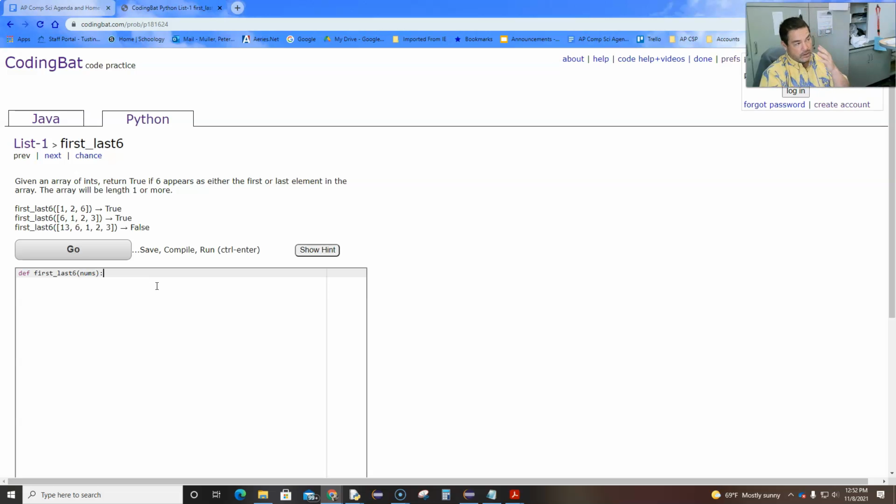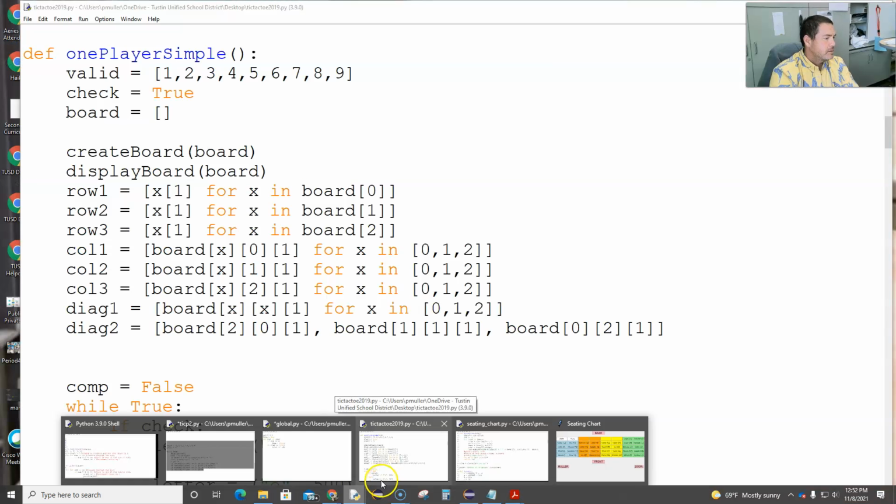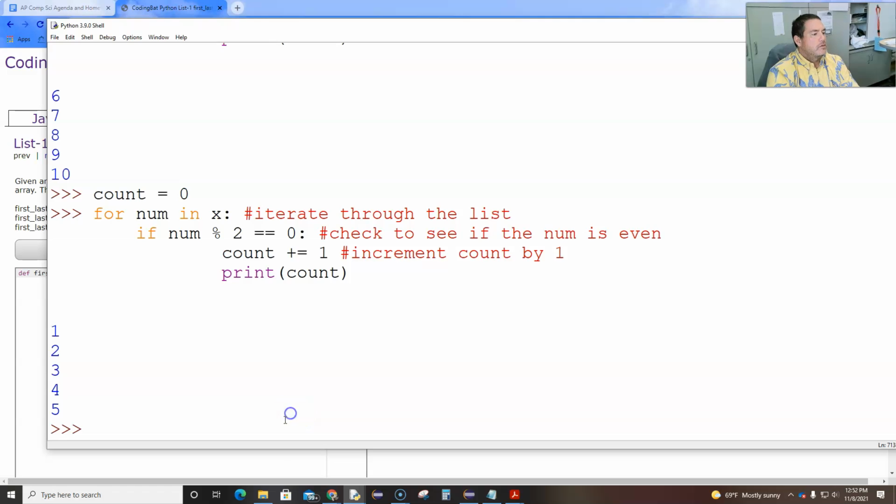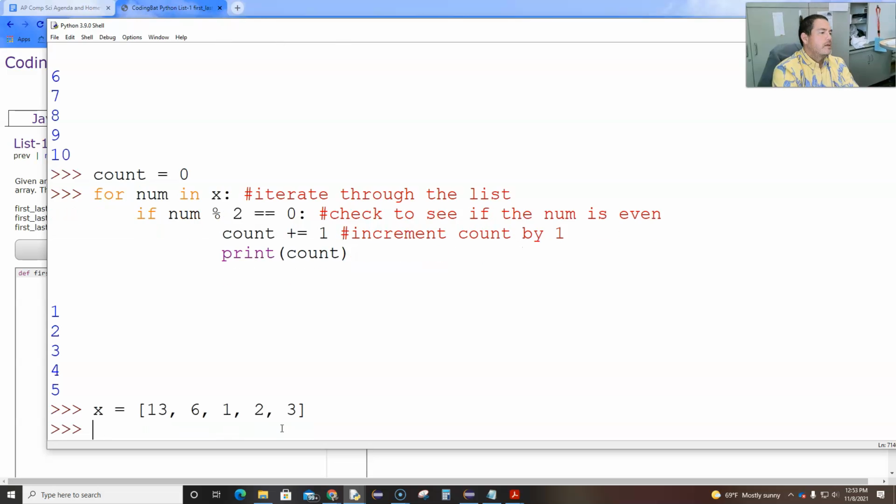Sometimes with the more complicated ones, you get into trouble because you're assuming that the list has a size, which would be logical, but that's not always the case. So bottom line is you have to understand how to identify the first or last item in the list. If you've got a list, you have to understand how to access the first and last element.